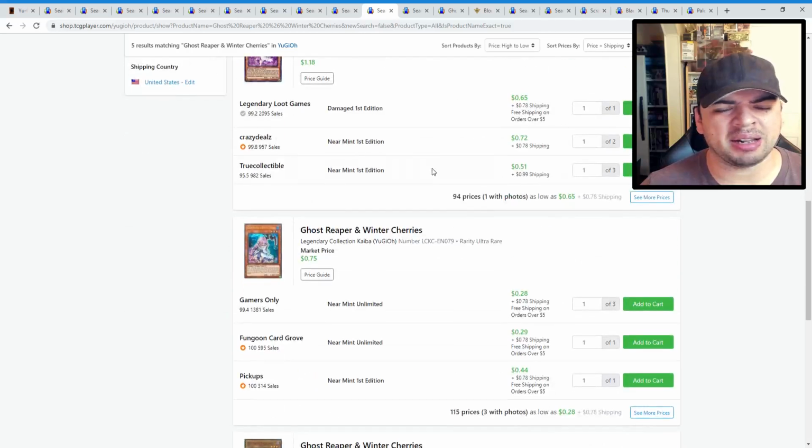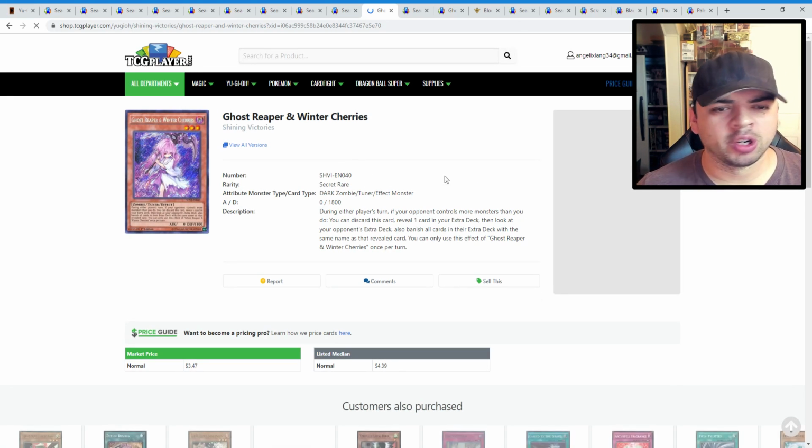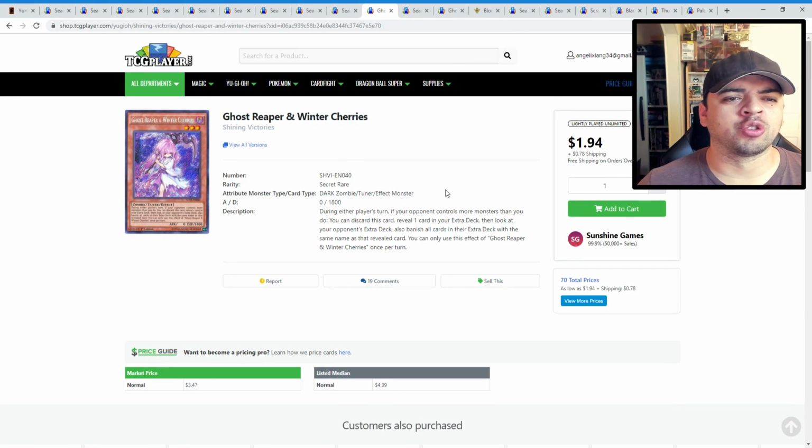For Ghost Reaper Winter Cherries, I don't know the alternate art. I actually haven't seen it. I might have skimmed it at one point and gone, okay, cool. But Ghost Reaper Winter Cherries, the best version is still Shining Victories. It's the best version. It's really cheap.